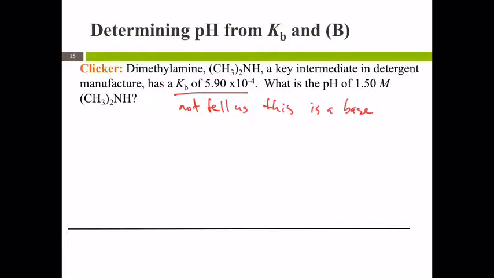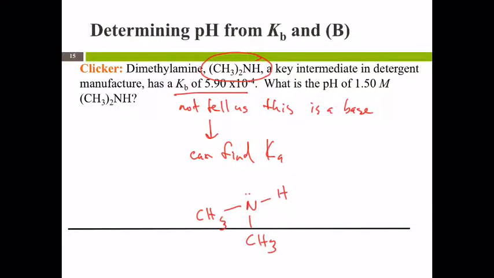So the conjugate is always going to be related, so we could find Ka if we want, but that is not going to be dealing with the base, it's only going to be dealing with an acid. So what we need to do is go back and look at our structure. We could draw that out as a Lewis structure. There are 2 methyl groups, so there are 3 total bonds, which means it has to have a lone pair because there's no charge. And that lone pair on the nitrogen tells us it's a weak base.